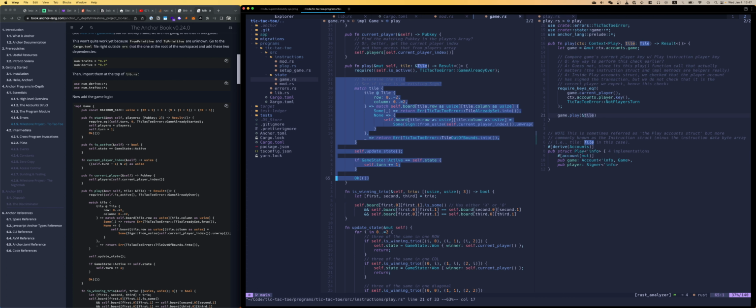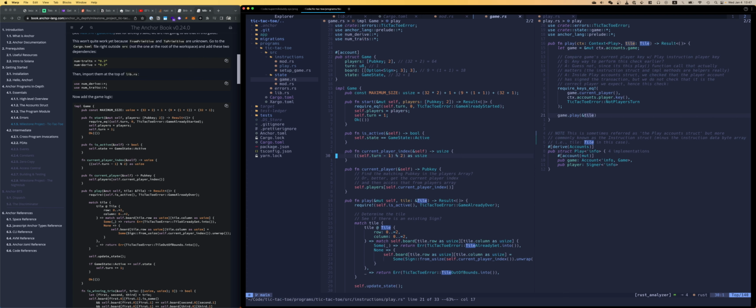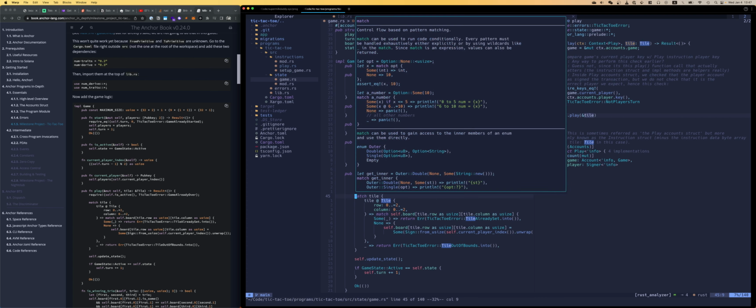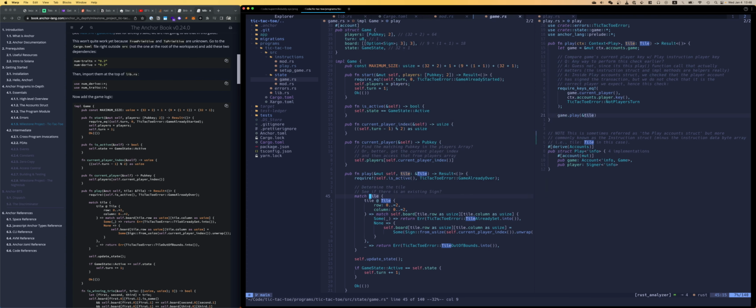Really cool to see. This is another example of how custom instruction data can be used. This is good practice, good reference for me to learn more about Rust. I think the match is super powerful in Rust. You're matching the tile, but then inside of the match, you have this other cool thing.